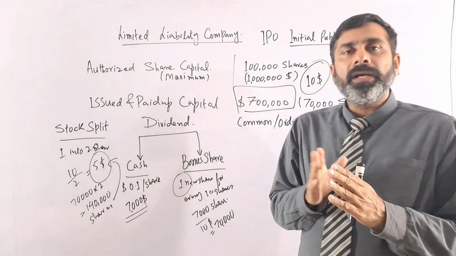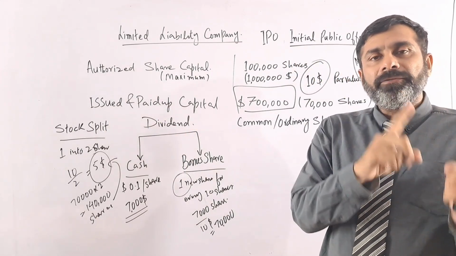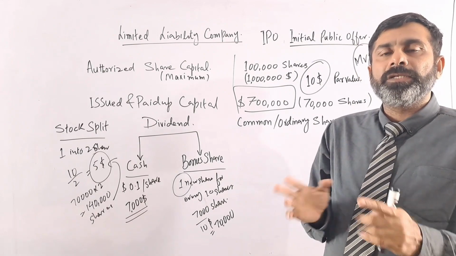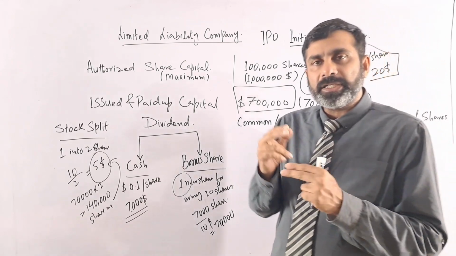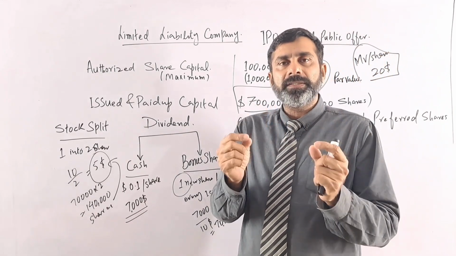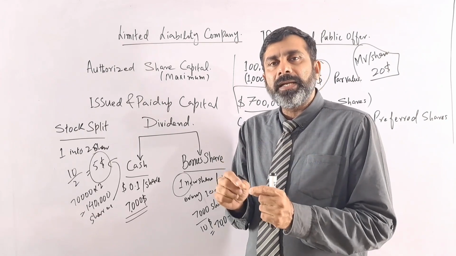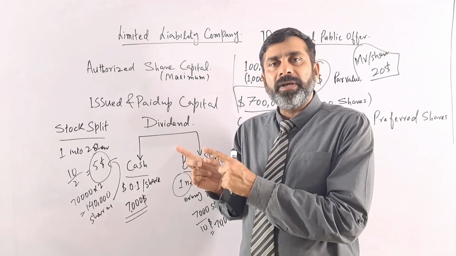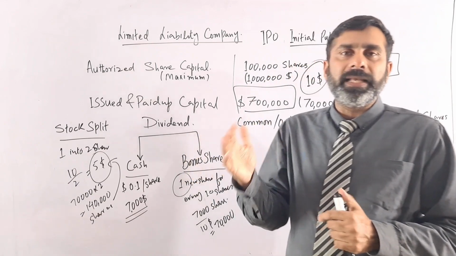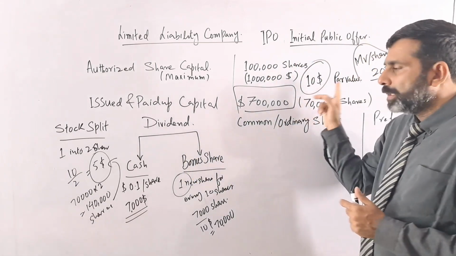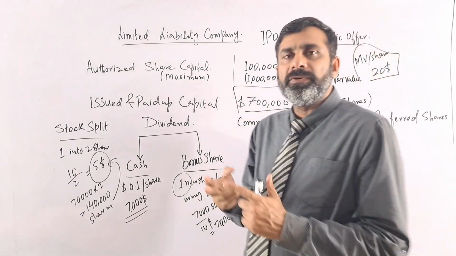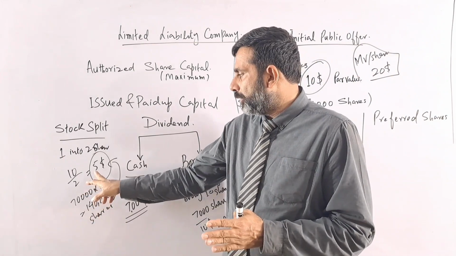They are issuing shares. Instead of one share, they are issuing two shares. Means they are not issuing new shares. They are just replacing one share. If a person has one share, he or she will get two shares instead of the one share. So the one share will be cancelled with a par value of $10, and the two new shares will be issued to the same person with a par value of $5.